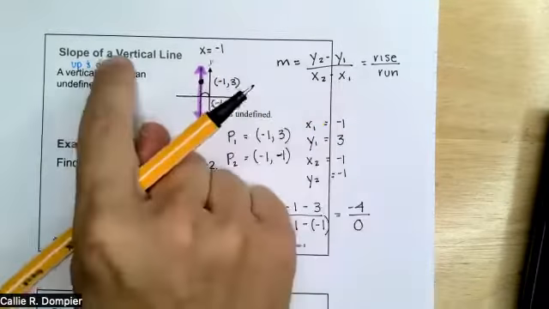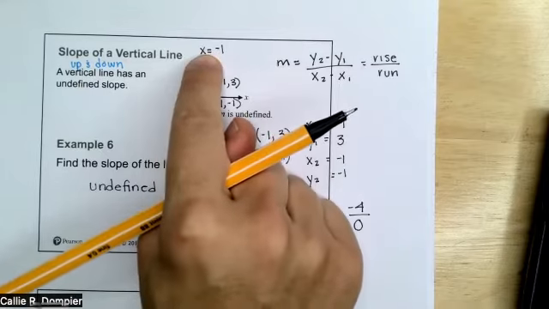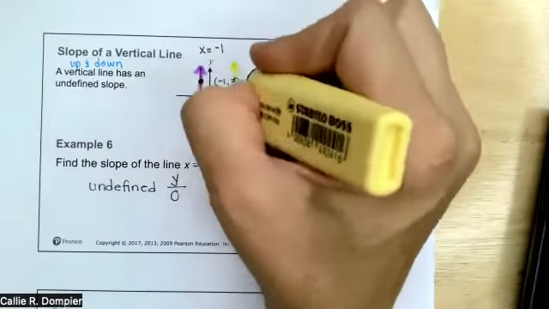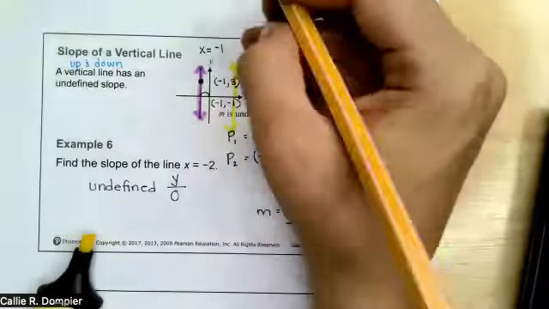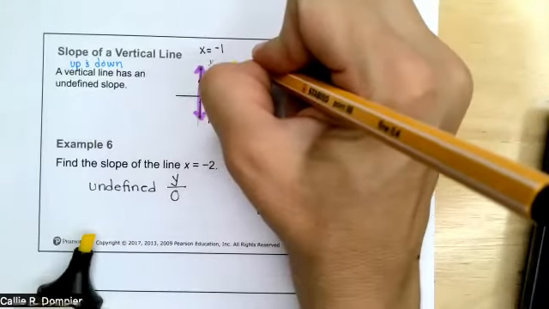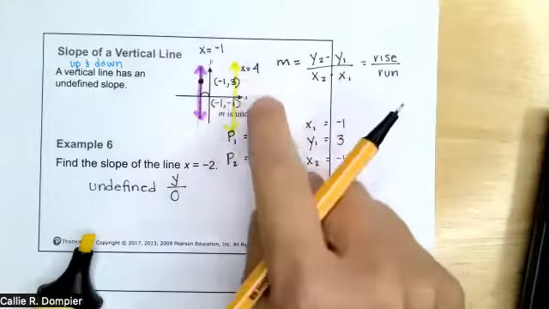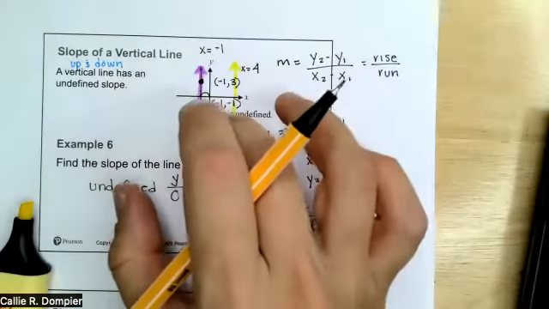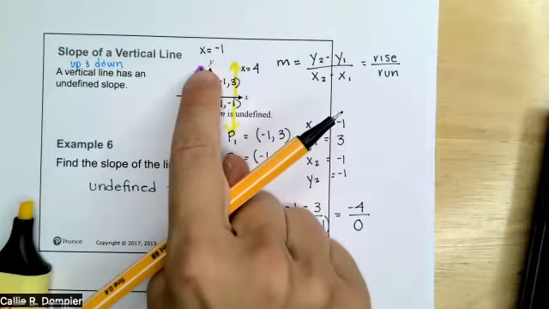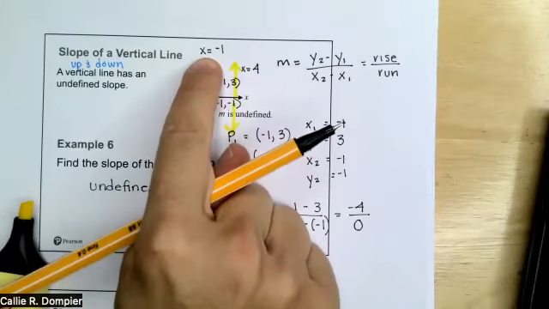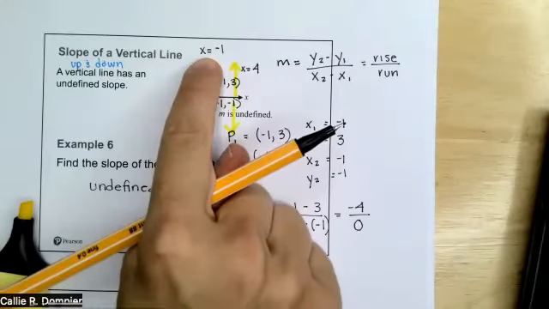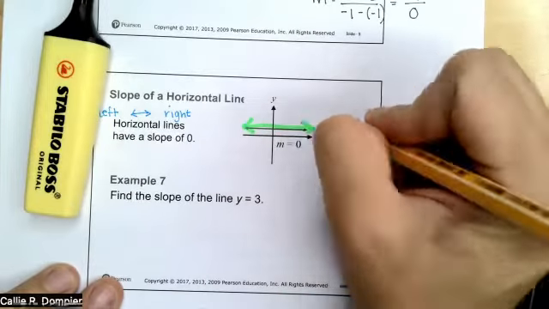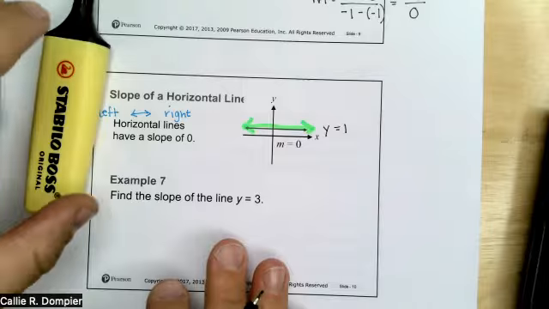Remember that a vertical line is x equals, okay? If I made another vertical line here, that might be x equals 4, right? There's not going to ever be a y equals that's vertical. If your equation has an x in it, it passes through the x-axis. If it only has a y in it, like y is 1, then it's only going to pass through the y.